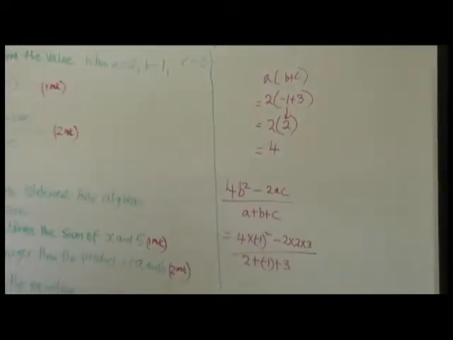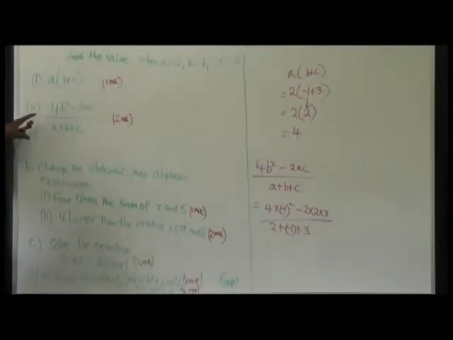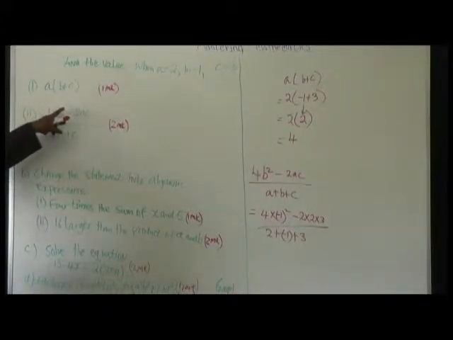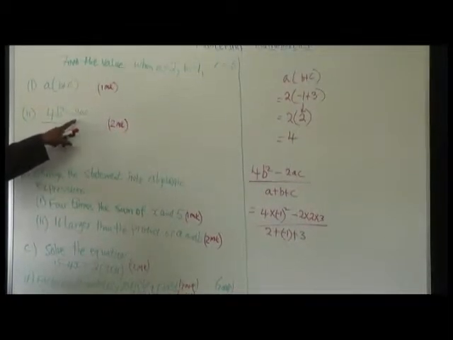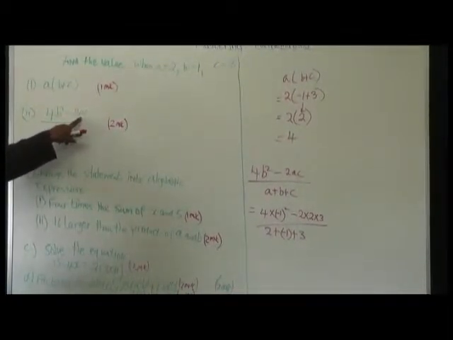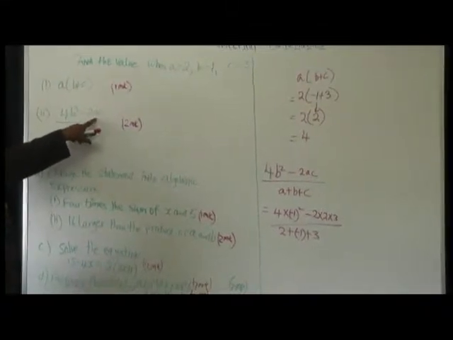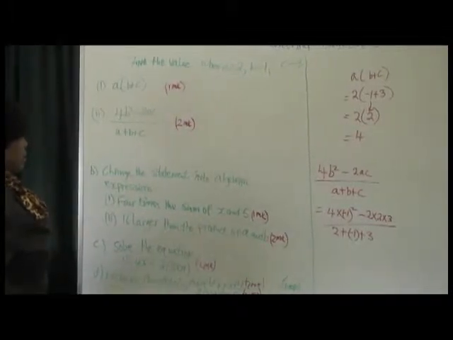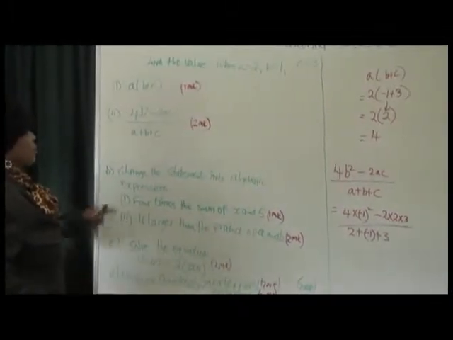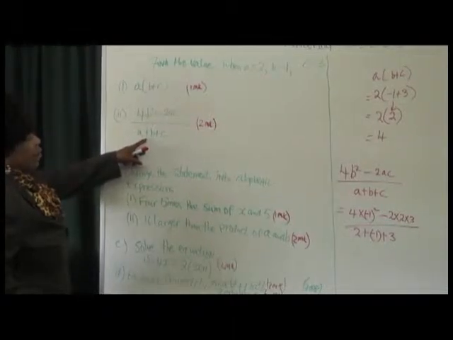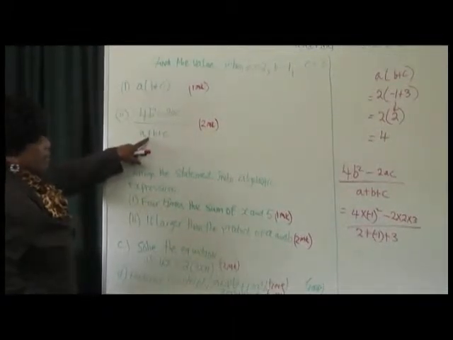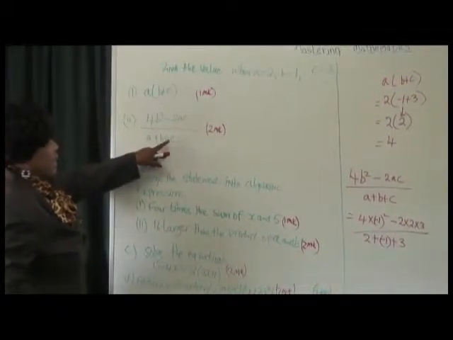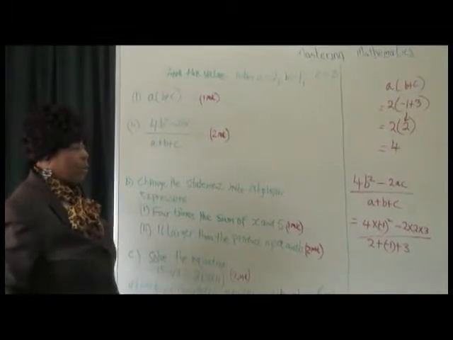Let me step back so you can see what I'm saying. I had 4B squared, so what is the value of B? It is -1 and I must square it. And it is -2, value of A is 2, so it's 2 times 2 times the value of C is 3. And that is what we had, times 3. And it's over, so we put in our values. A was equal to 2, so it's 2 plus the value of B, -1, and then the value of C is 3. And that is what we're now working.